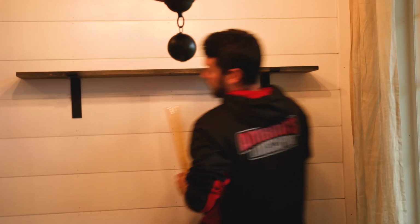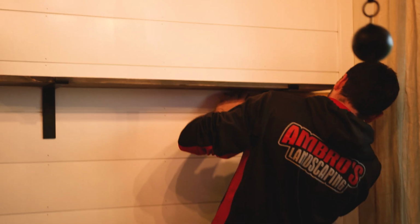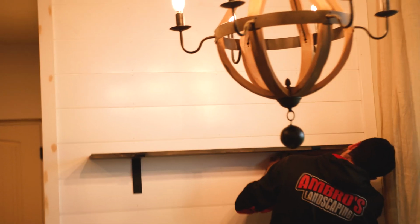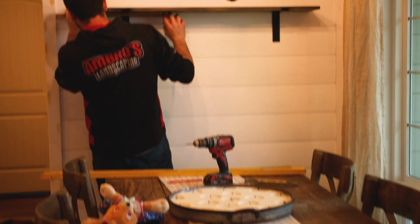So here is a look at what it's looking like. It's getting super late here, so the lighting is sort of poor, but I love it because it goes with just everything in this area: the wood beams, and even the table.